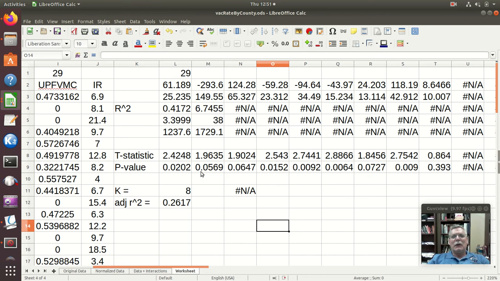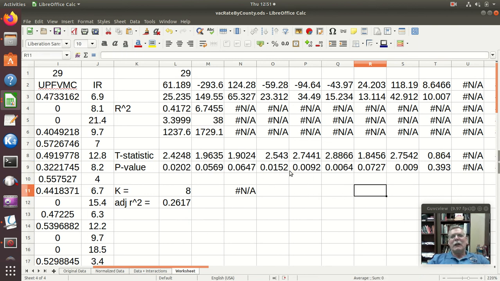And as we look at things, there are a couple things here. That's just a little over 0.05. That one's a little over 0.05. And that one's just a little bit over 0.05. But I believe if I delete any one of those, my adjusted R squared drops, and so the model isn't quite as good, and the p-values for everything tend to go up, and so this looks like a pretty good answer.